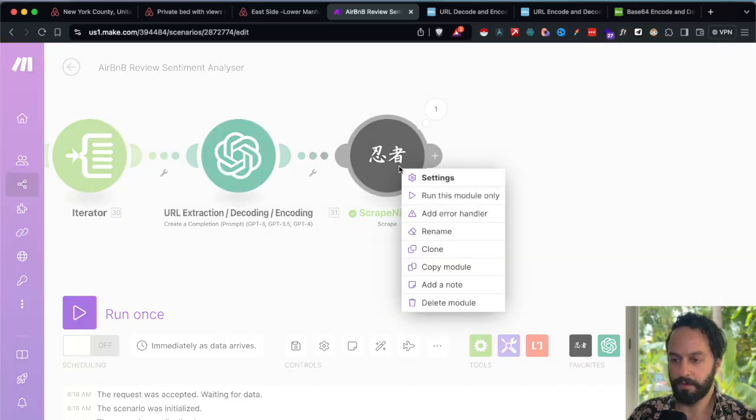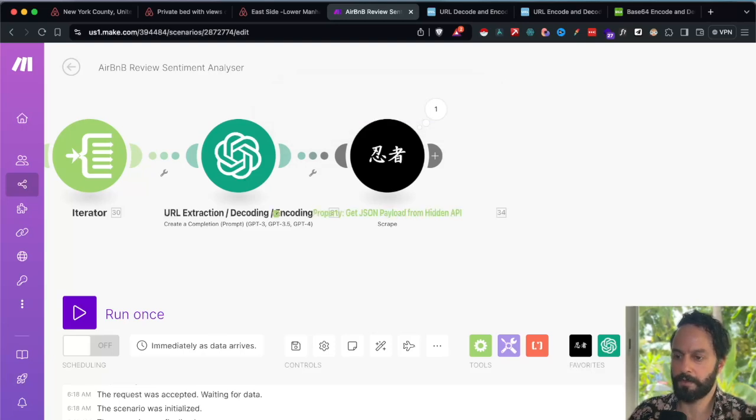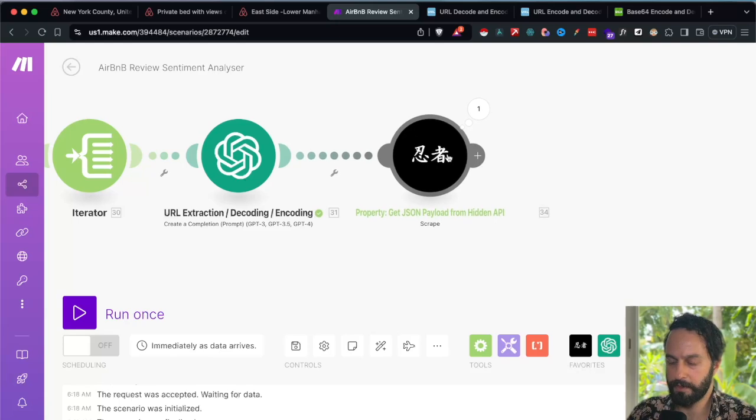So now we are going to call this get JSON payload from, I'm going to call this listing or property, get JSON payload from hidden API. Okay, move that so we can read it a bit better.